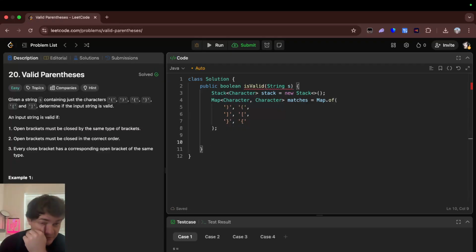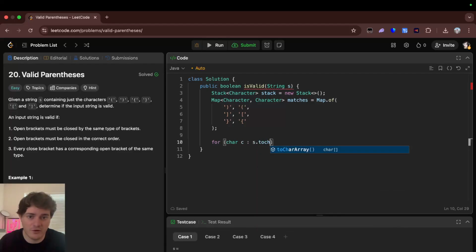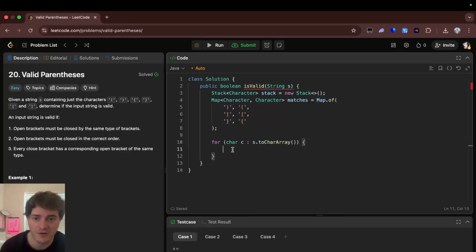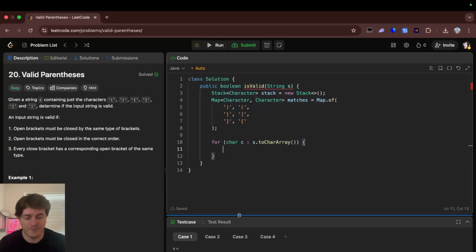Next thing we have to do is go through the string. So for char c of s dot toCharArray, so we have our characters. First, we check if it's an opening one or a closing one, right?